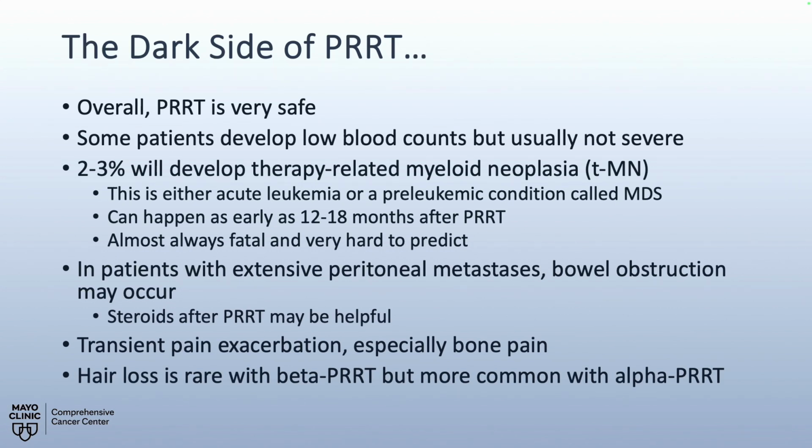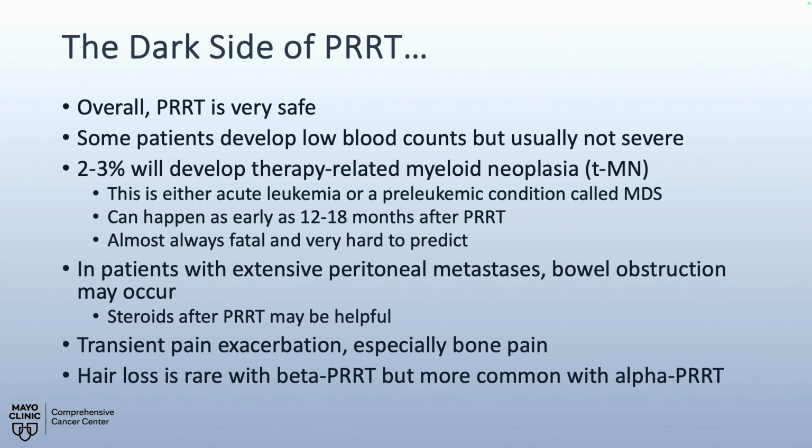And it's an incredibly hard leukemia to treat. It's almost always fatal within a couple of years. And so just be aware of that, but then think of that. If 2 to 3% will get leukemia, that means that 97 to 98% will not get leukemia. So this is a low risk, especially if you're faced with growing tumors, you have effective therapy. You don't want to withhold the effective therapy because of a low risk of leukemia.